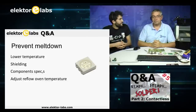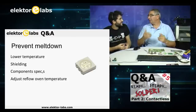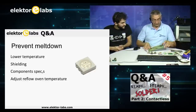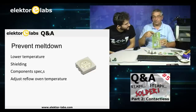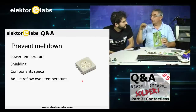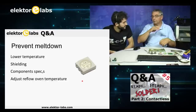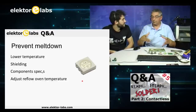What if you have different components on the same board with different curves? We always have different components with different curves on the board. Some things, like the coil cores, the inductors, heat up slowly. The others heat up faster. In every reflow oven you can adjust the curve, but you have to do some experimenting.